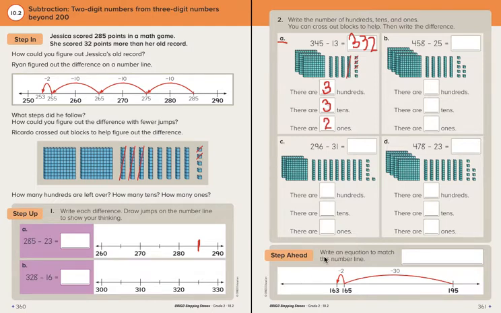Now I'm going to do the step ahead with you all. So it says write an equation to match this number line. Since I'm not making you use number lines, maybe this would be confusing to you. But let's just take a look at it because it might help us with problems in the future.